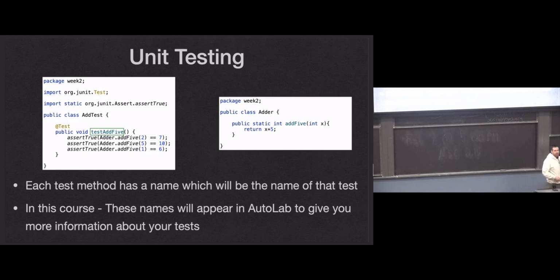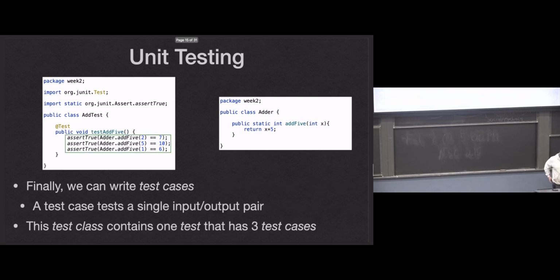Some of you will just do test 1, test 2, test 3, and I'm not going to stop you. But I do recommend giving these more meaningful names, and I do give you extra feedback in Autolab based on your individual test methods, so you can get some leverage out of those test names. But if you name them test 1, test 2, it is what it is. You're going to do what you're going to do. I got a lot of habits to try to get you to adopt. That one I'm just not going to die on that hill.